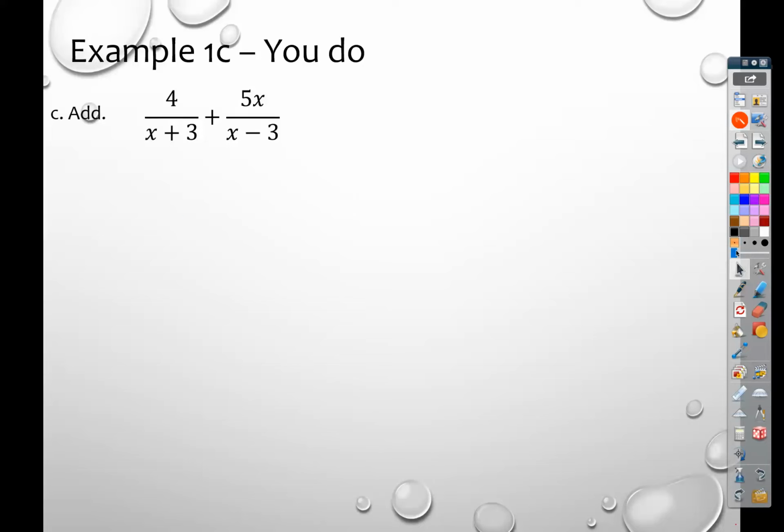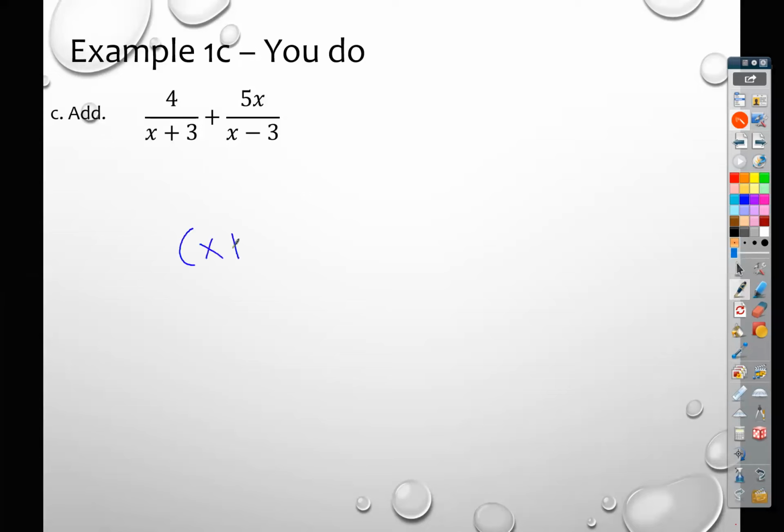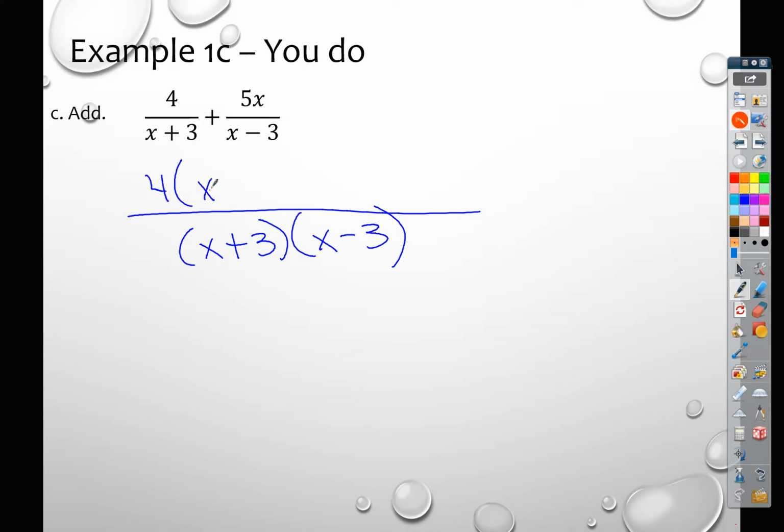So the least common denominator in all of this would be x plus 3 and x minus 3. So this is what I like to do. Okay, what do I have to multiply to this first denominator, x plus 3, to get my least common denominator? I would have to multiply by x minus 3, right? So I'm going to list the numerator, and I'm going to say times x minus 3. Then I'm going to write the second numerator, and then what do I have to multiply to x minus 3 to get all this? I would have to multiply by x plus 3. I like doing it like that.